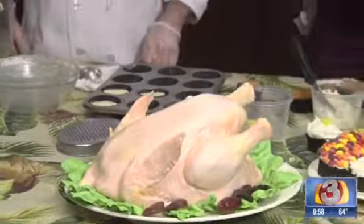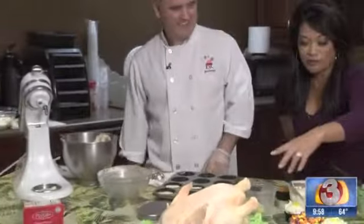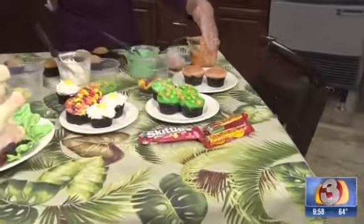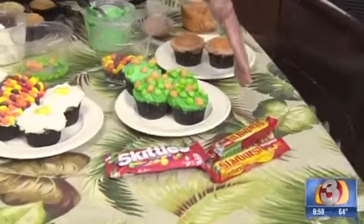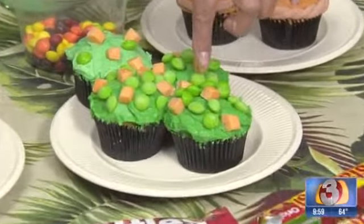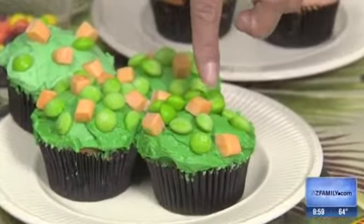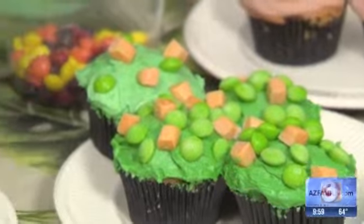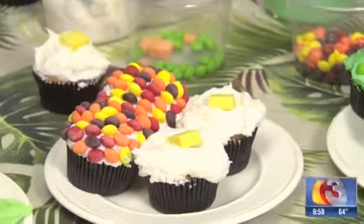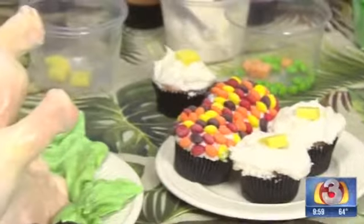And we probably won't make something as fancy like this at home. That you'd have to order, but he did show off some great ways to use maybe leftover candy from Halloween. But look, Thanksgiving, there's your vegetables, peas, green M&Ms, Starburst cut up, and then look at that. That's a yellow Starburst to make it look like mashed potatoes and gravy. Yeah, kids, don't get the wrong idea. This is not your vegetable meal. We really can't make that.